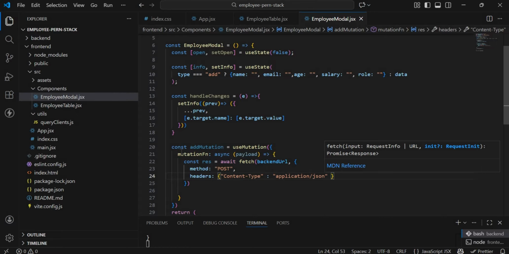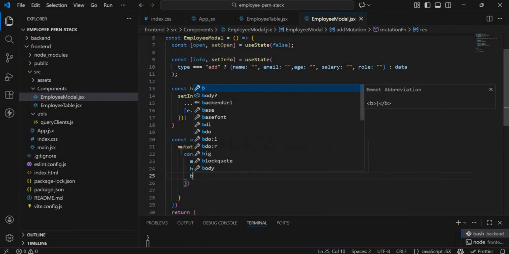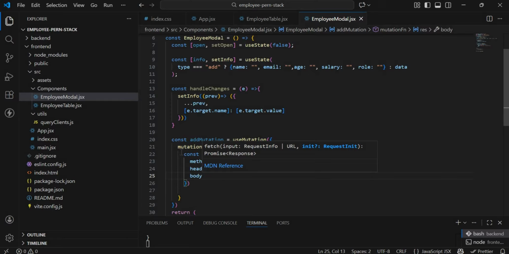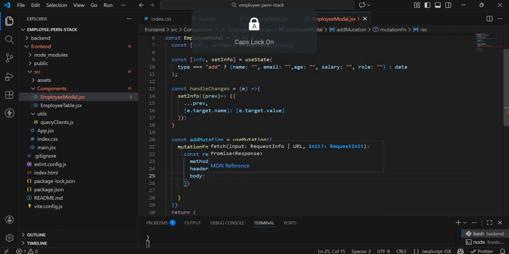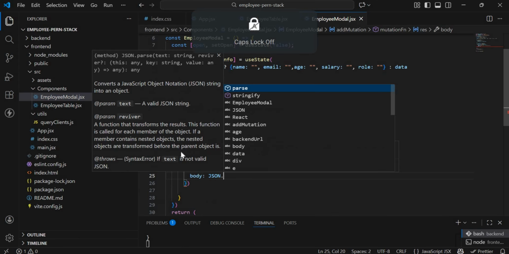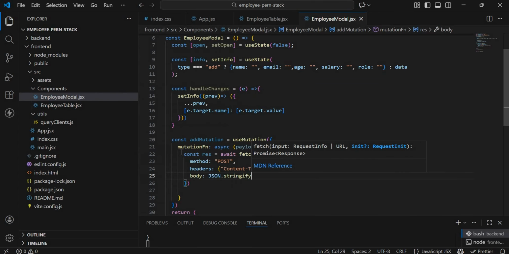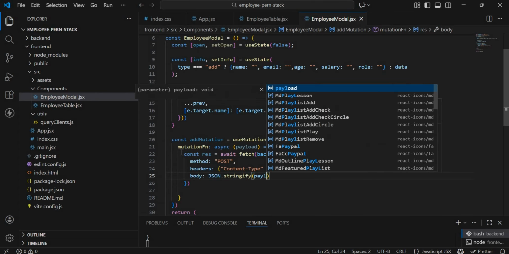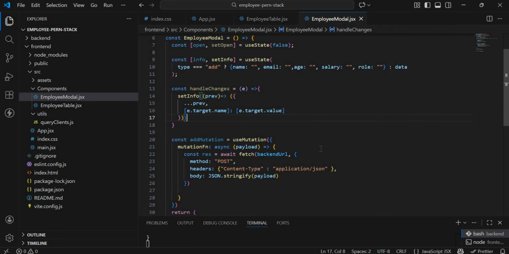So we want this in JSON, comma, and we'll have body: JSON.stringify(payload). Okay, so we have this now.